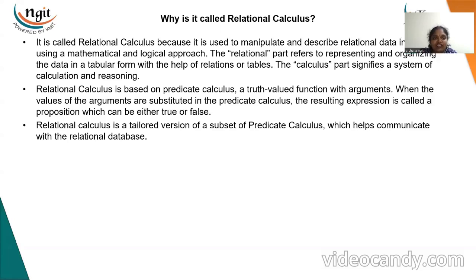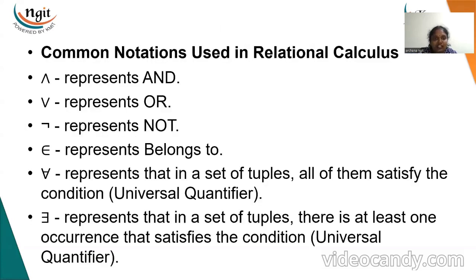So that's the reason relational calculus is based on predicate calculus, that is a truth-valued function with a set of arguments. Now, we will put the same relational calculus in the form of a mathematical representation. Let us look at here. To represent that in a mathematical notation, we need a few special symbols that help us to better represent how the data is going to be retrieved, in what manner, and what data has to be taken.